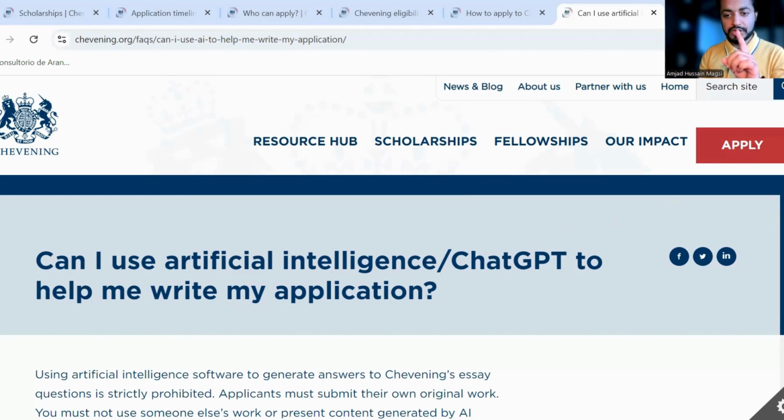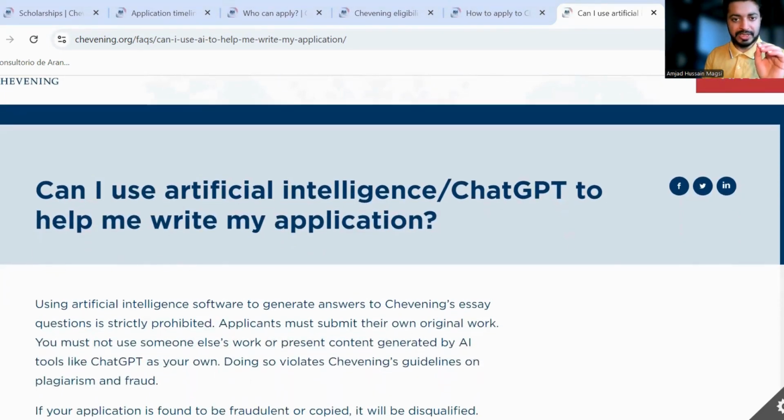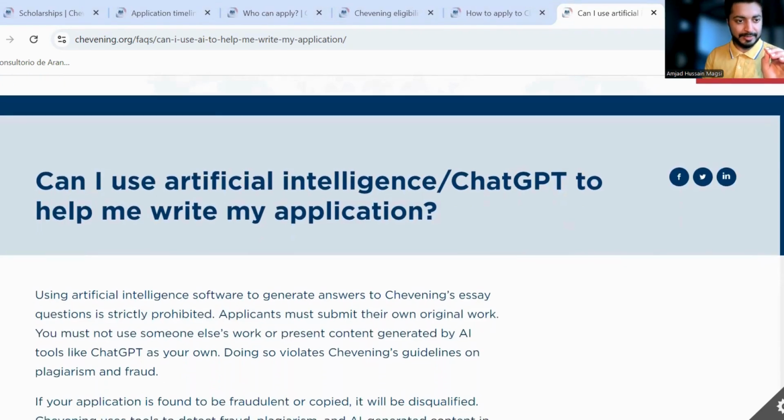This is important because nowadays many applicants use AI-based tools to generate their essay, which is not acceptable for this Chevening scholarship, because if you do that, your application is going to be rejected. Let's see what they say about AI-based tool essays.